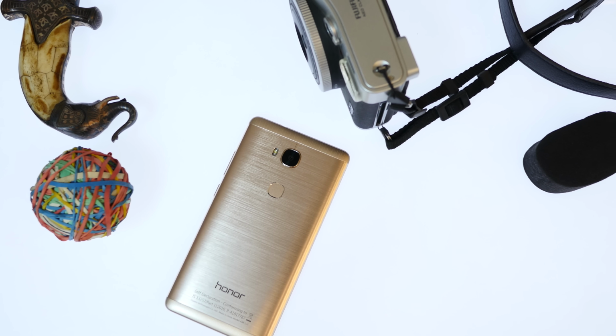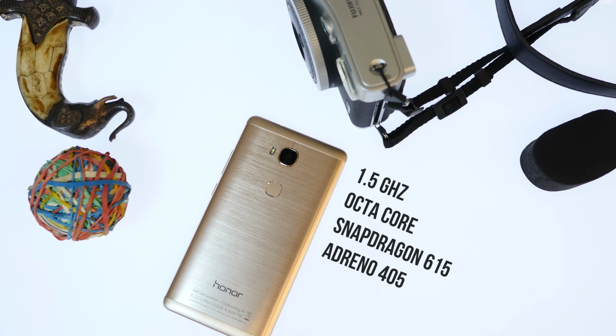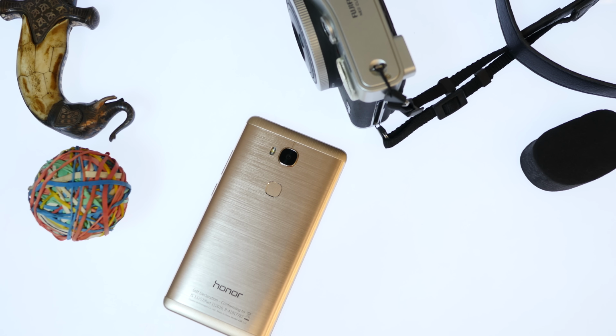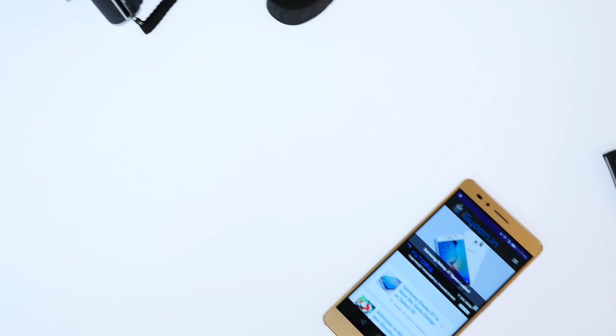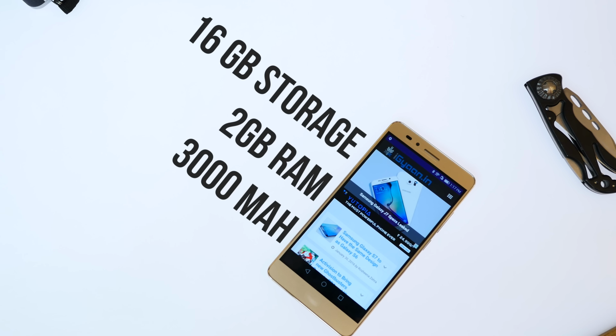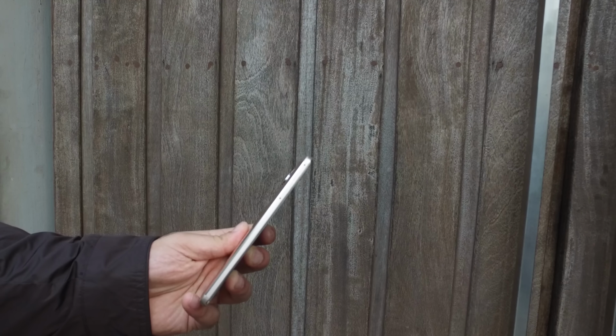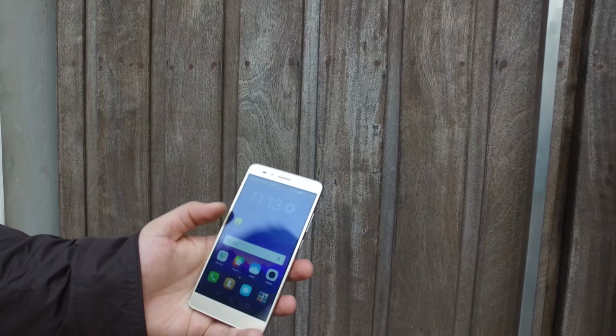On the inside of the device is a 64-bit octa-core 1.5 GHz Qualcomm Snapdragon 615 along with an Adreno 405 GPU. You get 16 GB of onboard storage and 2 GB of RAM. If you compare it to some of the other competition in the market, this seems to be quite less. The battery is a 3000 mAh battery and the device is running Android 5.1 along with EMUI 3.1.